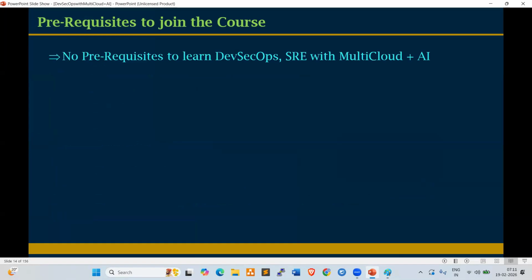A DevOps or DevSecOps engineer will not perform any coding part. We don't need to prepare the applications or perform coding activities. This is a different role.